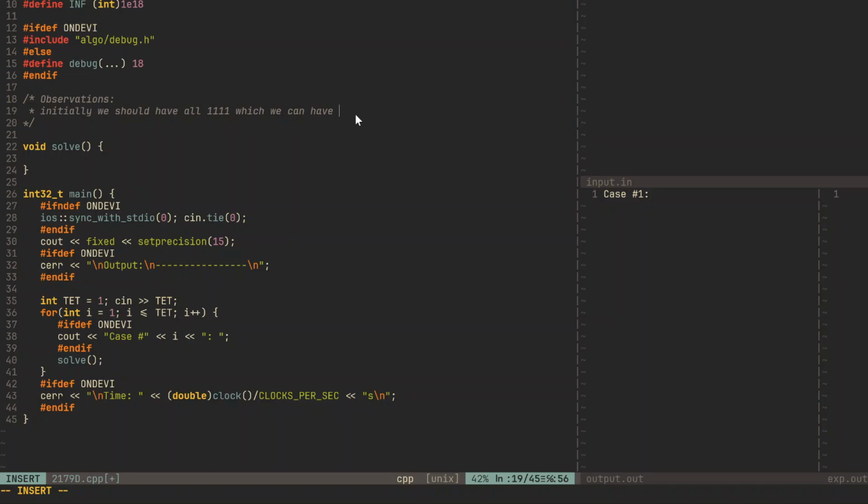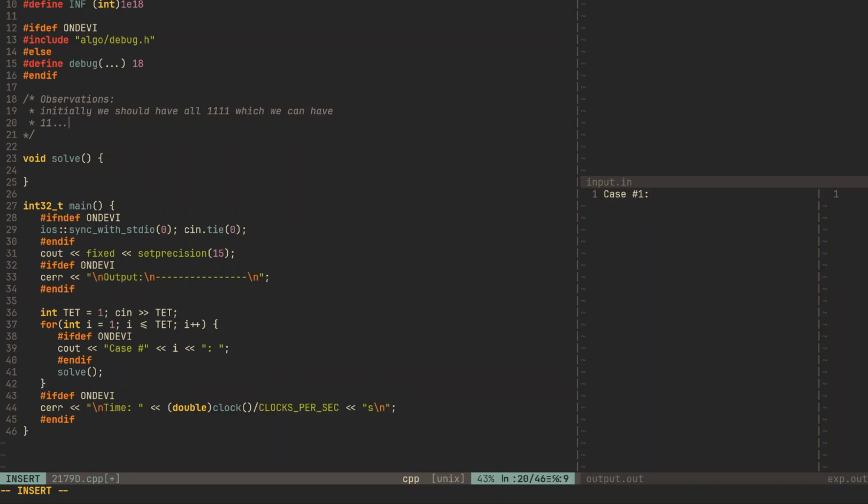Okay, only a single number will have this 1 1 1 1 1. Then we will have a number which will have one less 1 than that, and so on.